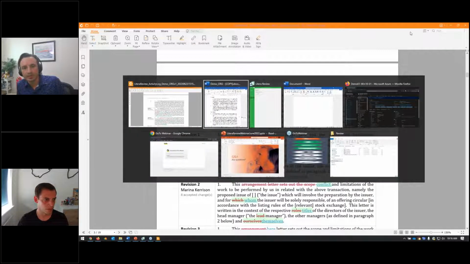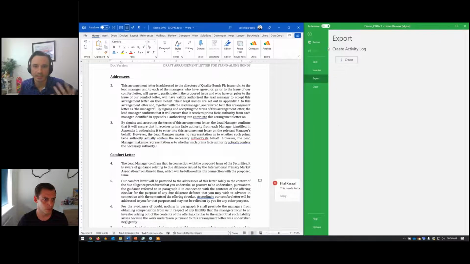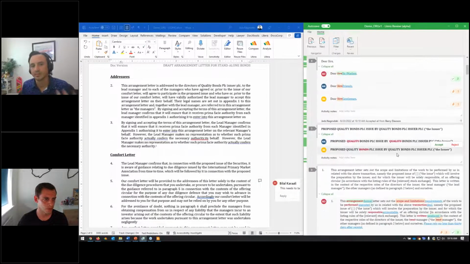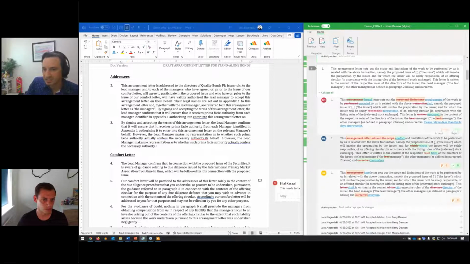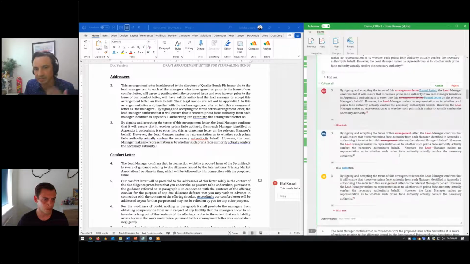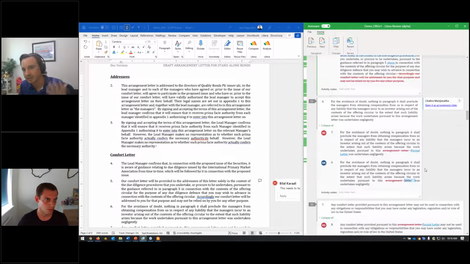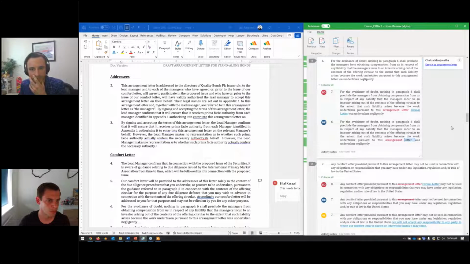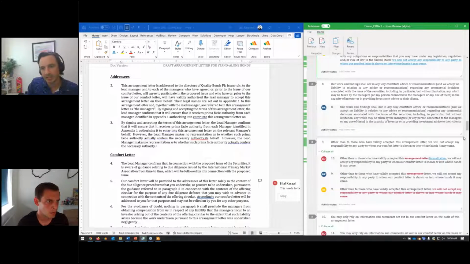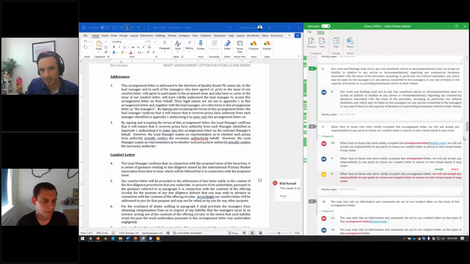Hopefully you can see and understand how simple and easy this is to use, to be able to go through and review and accept or reject any changes that you need, and even have the ability to leave notes and collaborate a little bit as well. Like I mentioned, this is a pretty big challenge. It's something I encounter all the time in the number of years I've been doing this, and when it comes to comparison, this is another tool in your tool chest to accomplish what you need in your day to day. Matt, was there anything else that I can add here? Maybe I didn't touch on.